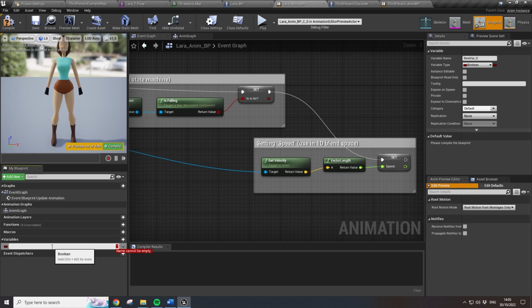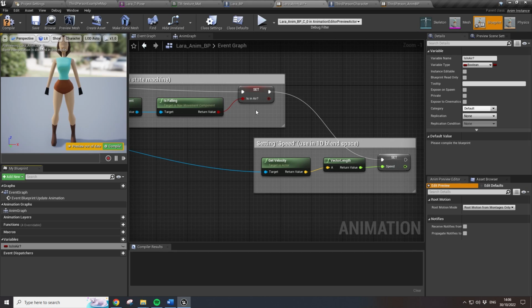Is in air. This is a variable just telling the computer whether or not this character is jumping or on the ground, which is really useful for knowing where the character is. If you're falling, for instance, then you are in the air, which means you can't do certain moves.